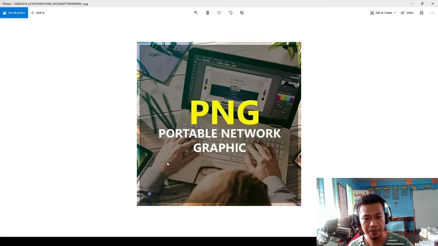We also have here the PNG, and I have shown it to you in my previous topic, a Photoshop tutorial for Adobe Photoshop, where I compared JPEG, PNG, and GIF on how you are going to save them. PNG is Portable Network Graphics, and if you want to copy a picture that has clear content and a clear background, PNG is the best way, especially when you have your own design as a PNG.